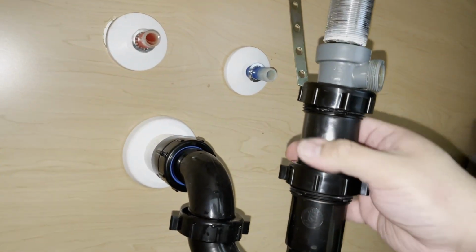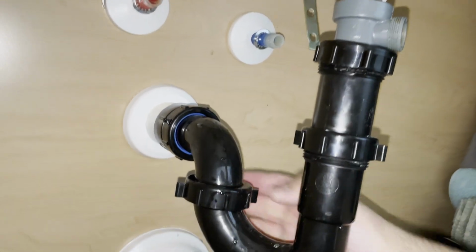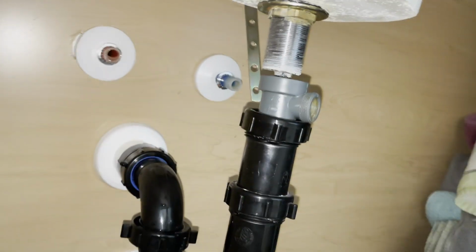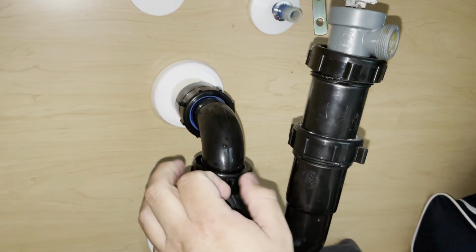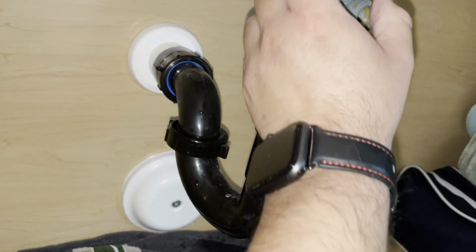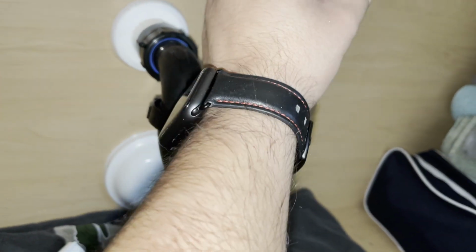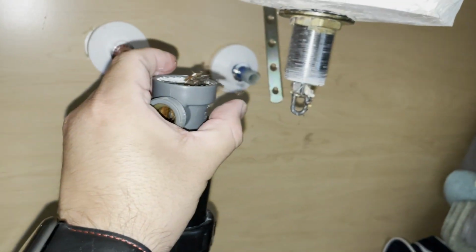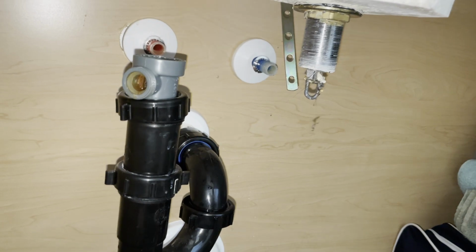So I loosen this as well. I'm gonna twist this out of the way, so I'm gonna loosen this nut a little bit, which it looks like they put on crooked. There we go. Be careful. There's junk in there that's gonna fall out. So, yeah, pretty gross. Move that out of the way.